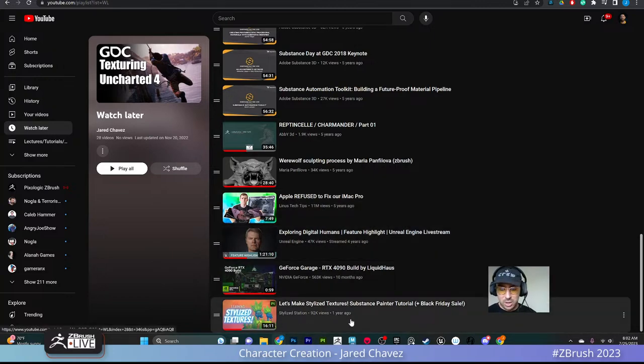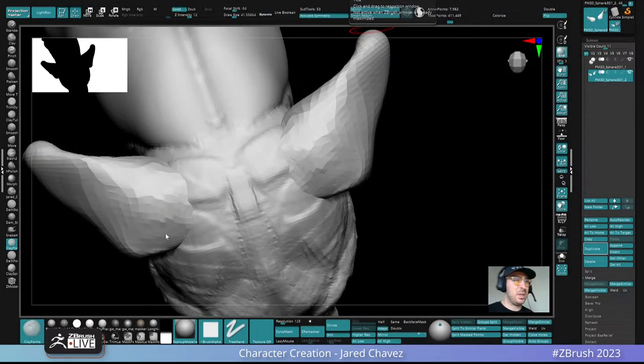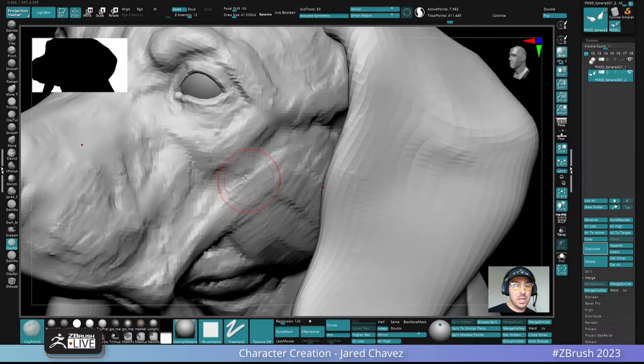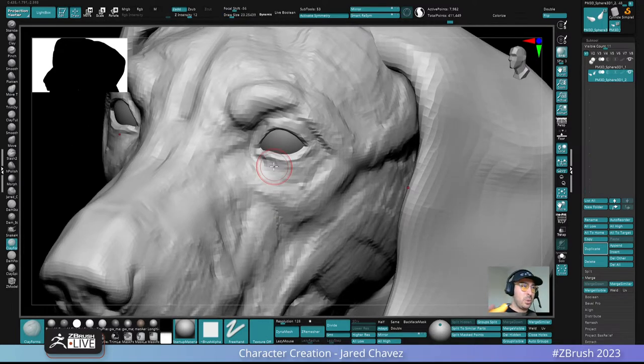Stylized Station has some stuff on there you might be able to check out. Yeah, texturing's a hard one to give too much on. I can't really think of any off the top of my head that are very specific. But I would go watch the Substance Days videos or any of the videos where it's someone at a conference or things like that, showing how to texture. Those ones are always really useful.